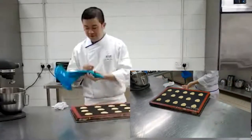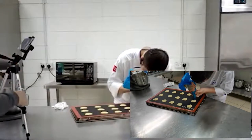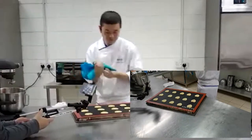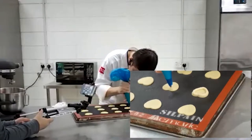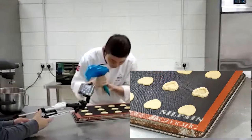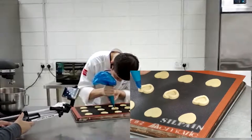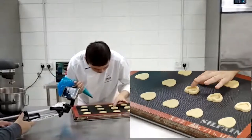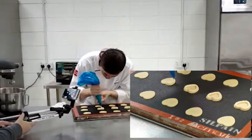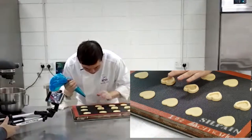Okay, guys. I start from the middle. You can still do one thing. If you feel it's not on the side, you can still adjust a little bit. When I bought this one, you know what I imagined? This one looks like muruku. You can still use your finger to press if they're too high.